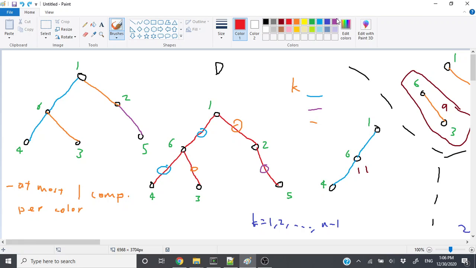So for example, this wouldn't be orange. We would color it purple or something. That'd be better. And just draw over it. Yeah, perfect. So we would color this purple. Now we have exactly one orange component, which means this node will be included in orange and it will be included in blue. So a given node will be included in all of the components that it's part of, meaning that the value of a node is the number of distinct colors of the edges that it's adjacent to, or the edges that go to it.